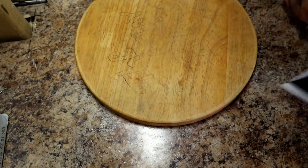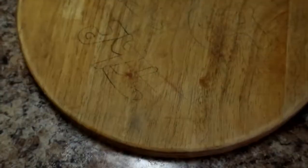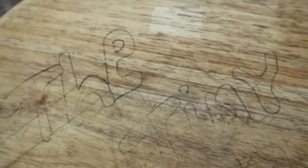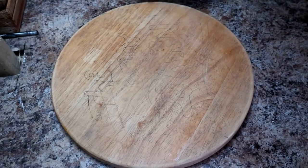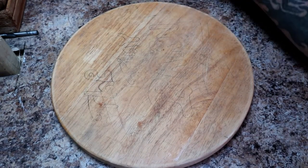There it is. Not sure you guys can see that. Zoom in there. It's there, barely, but it's there. The tracing is done. That's all you need to be able to sketch it over. It doesn't need to be real dark, just enough that you can see it. We had the burner on for a couple seconds here, so it should be hot.